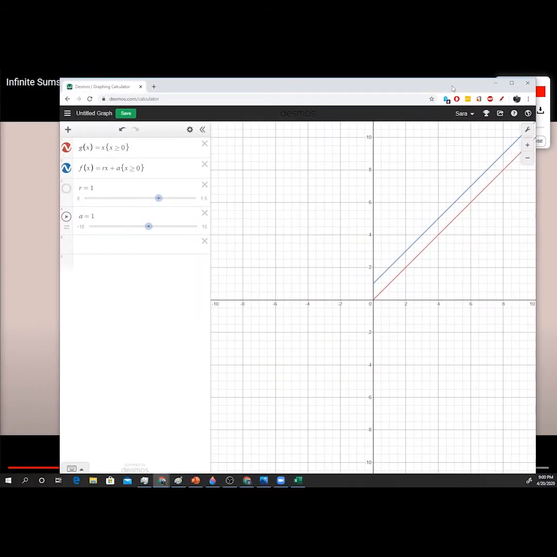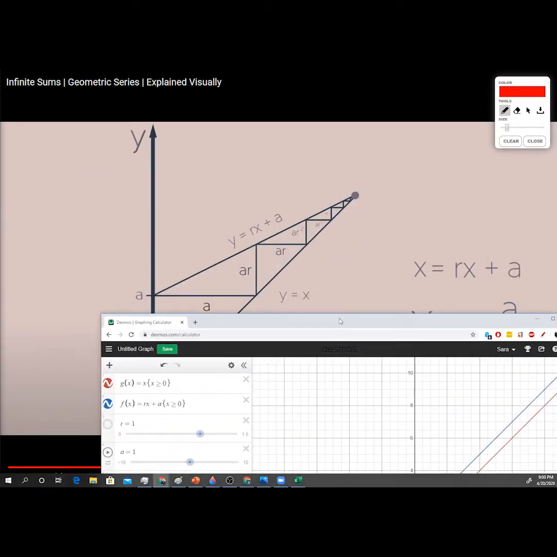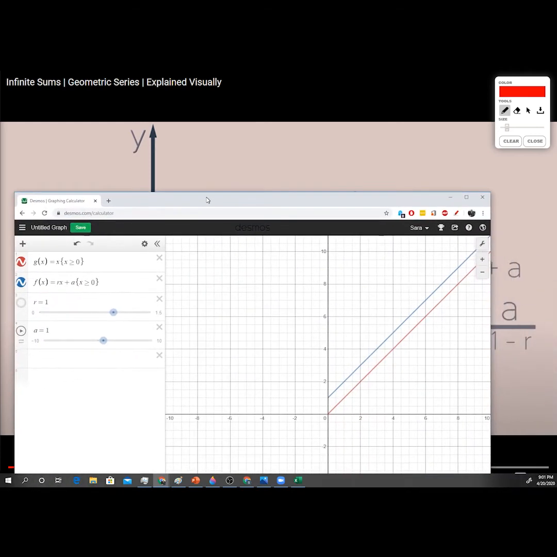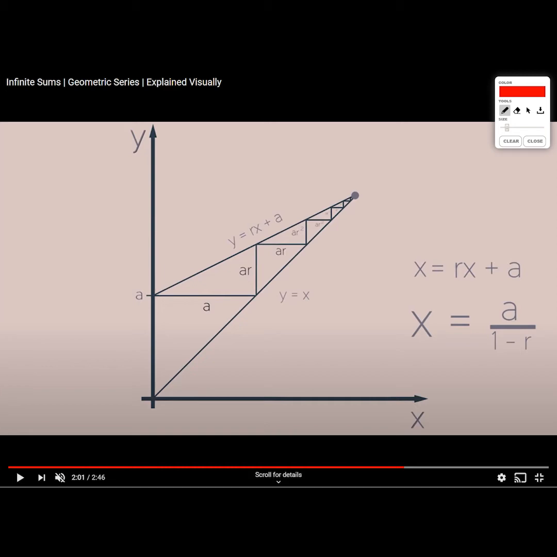So here I've got graphed the same functions that we had here, just this time I put numbers in. Big difference is I'm going to call this y value a g of x and this y value f of x just so I can keep them straight. And then I have sliders on my rate and my starting value so that I can move those around. Now, something that's very important that you see here on this function is that these two lines come together. In fact, they do something called converge.